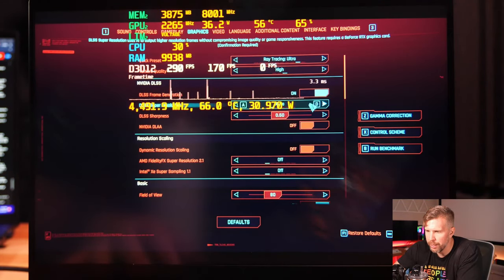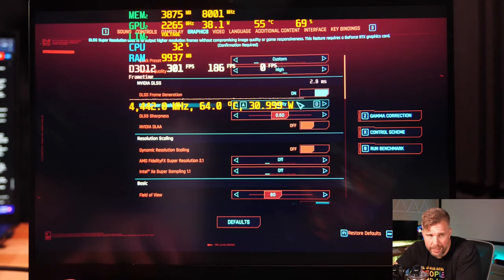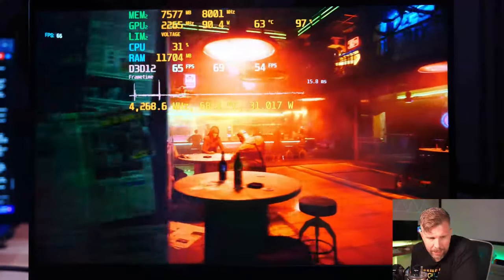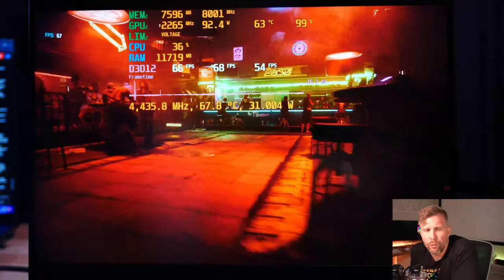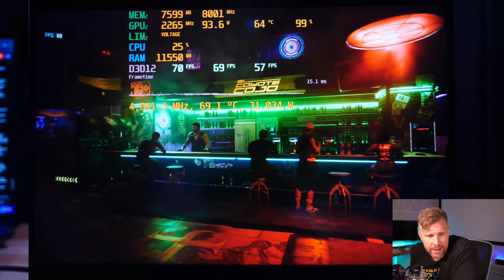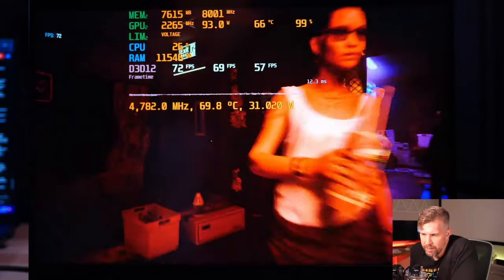Going 2560 by 1600 full screen. Ray tracing ultra. DLSS set to quality. Frame generation is enabled. For reference, these same settings with my Blade 18 was getting around 140 FPS, for anyone that's curious what a 4090 with an i9 CPU can do. So almost double the FPS with the Blade 18. This is still very good.